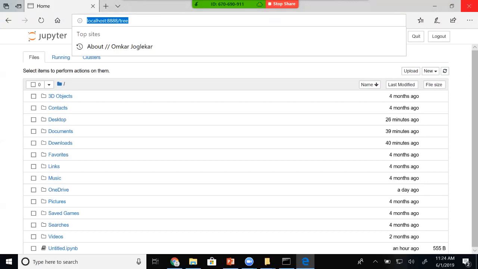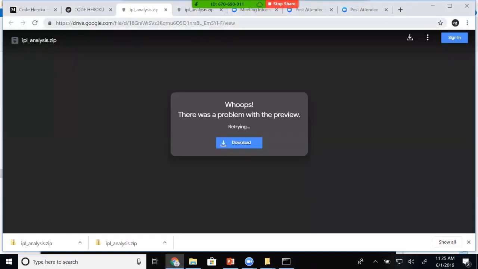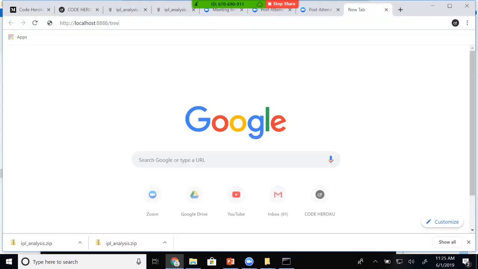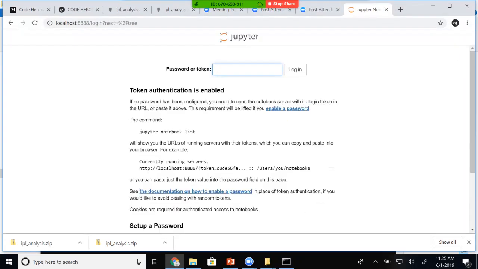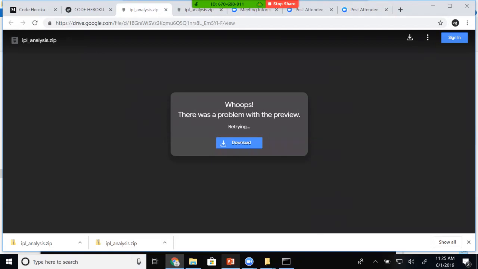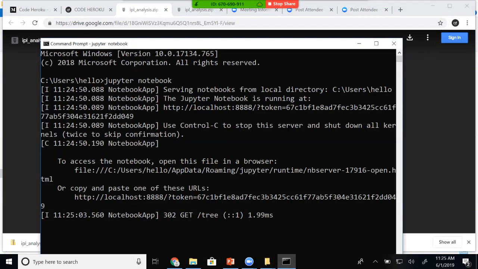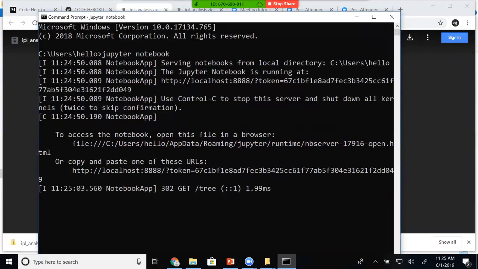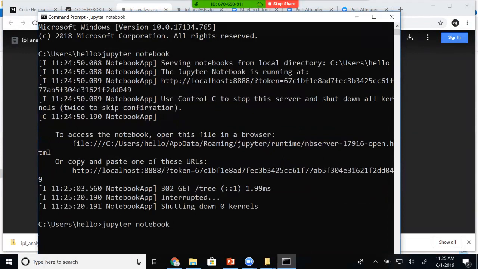You can go to Chrome and start the Jupyter Notebook. I could either paste my token from over here, or just stick with Edge. So here's the token. I can get the token from my command prompt, or I could live with this.